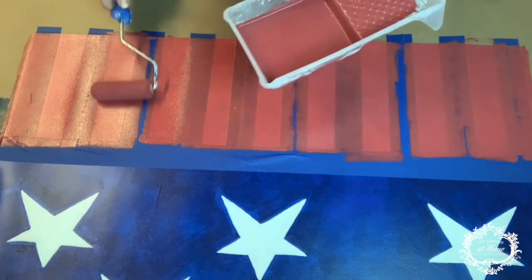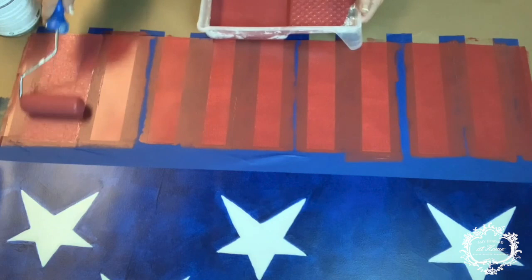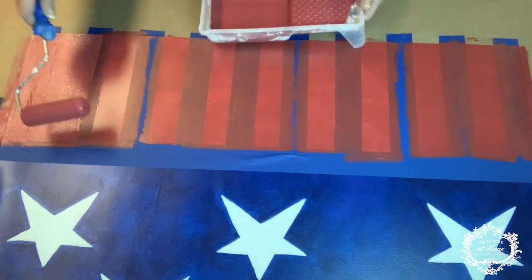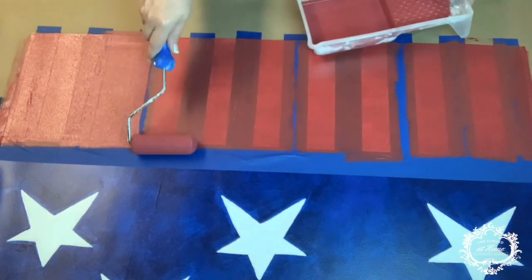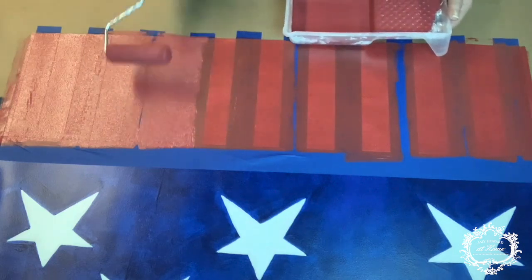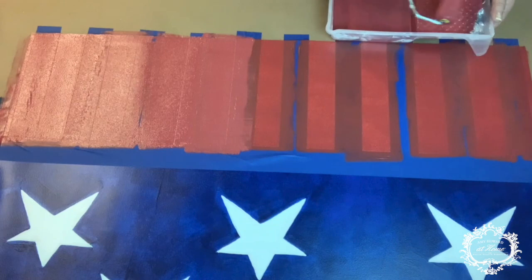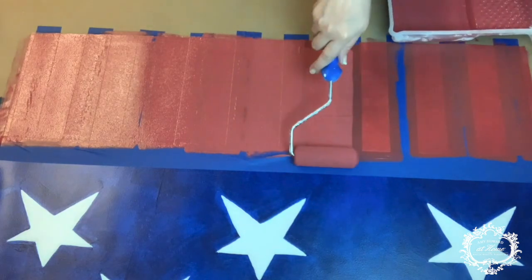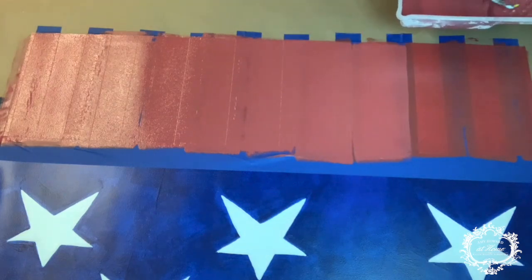And because this takes time for drying, I went ahead, put the second coat on super quick. Let it dry another 30 minutes after this was done.